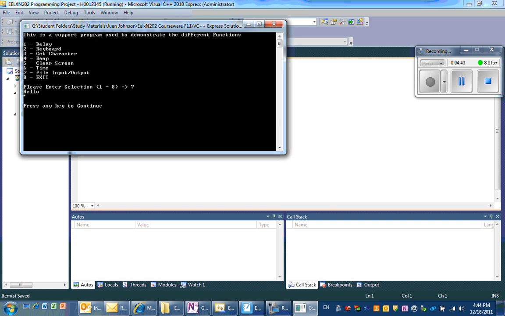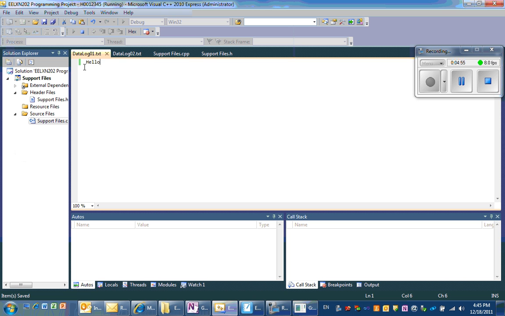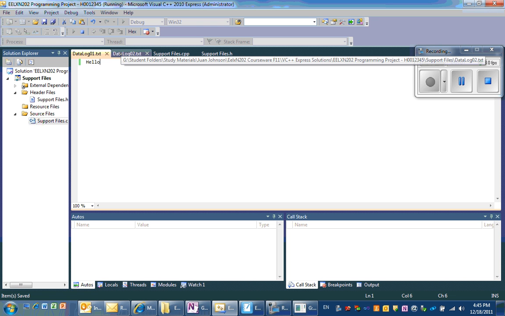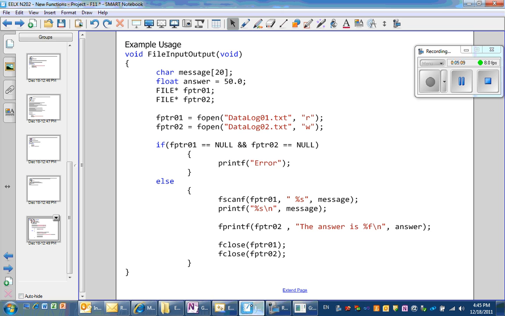You can see here that the message hello was printed on the screen, which was the string that was in the data log text file. And you can see in the other text file, it printed the message the answer is 50, as we demonstrated earlier that we wanted to print this message inside the file.